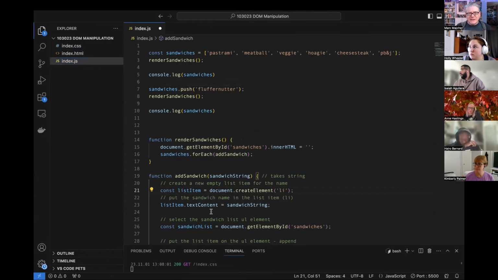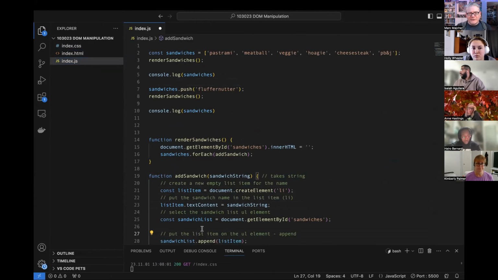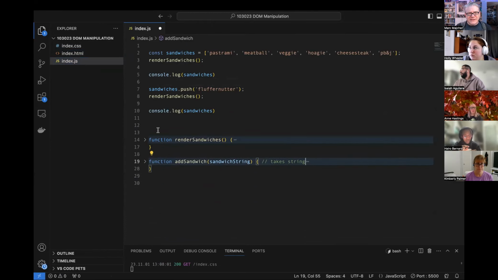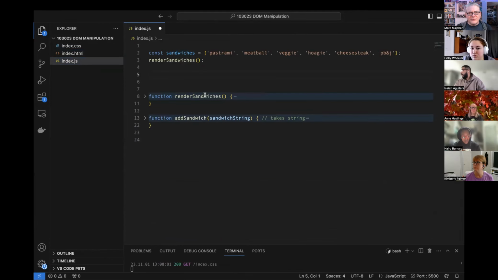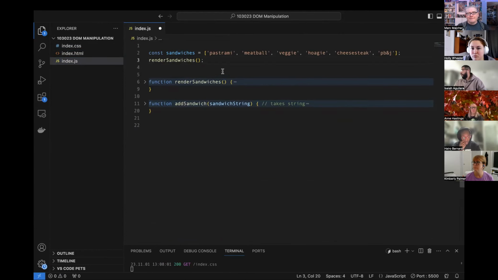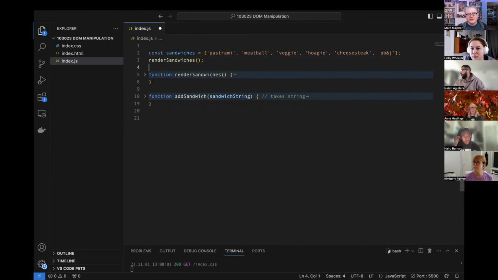So let's take a look at what we might want to do. Let's close that up. Some extra logs, get rid of that. Great. Cool. Let's work down here.